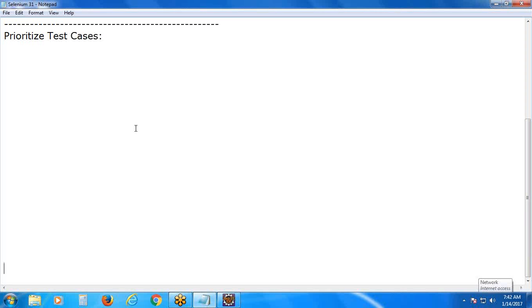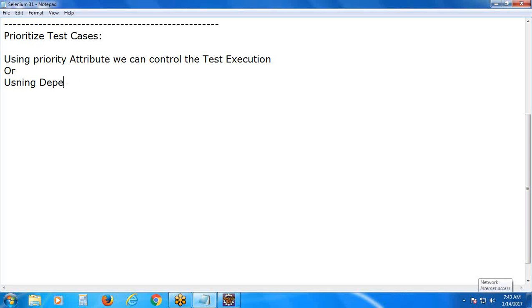I'm going to introduce one more attribute. All of you note using priority attribute, we can control the test execution, or using the dependsOnMethods attribute. Depends, with capital O in On and capital M in Methods, dependsOnMethods attribute.